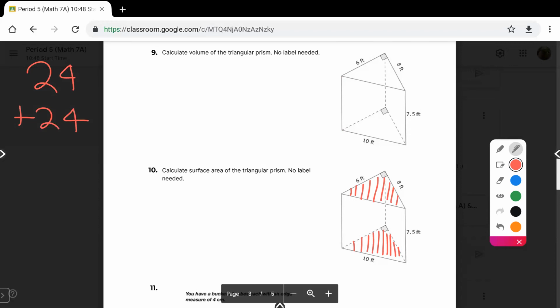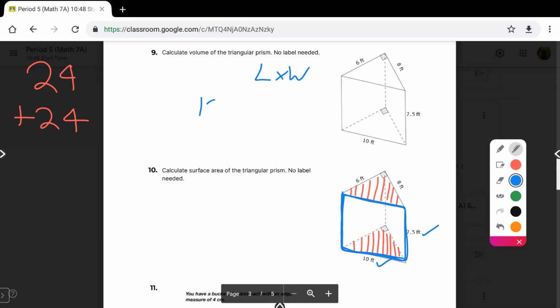So then what you want to do, slowly but surely, is trace with your finger on the 3D shape. Try to figure out which numbers go with which of the rectangles, because when you find the area of the rectangle, remember, you're simply taking your length times your width. So the first rectangle I'm going to do in blue, the big guy in the front. I'm going to go around here a couple times. Notice I'm tracing this. The two numbers that are associated with this guy are 10 and 7.5.